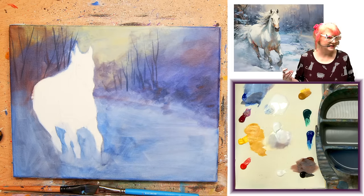Sometimes I like to just think about where the shadows are, and so I'll start to think about how to put those in, and you'll see me make sure that we've got a little bit of thoughtfulness there. Now, the front of the nose is gray, and then we're going to go into a bit of a brown. So I'm going to want to get in here in front of the nose and work out that gray. Come back with brown later. I just need to know where the gray is.